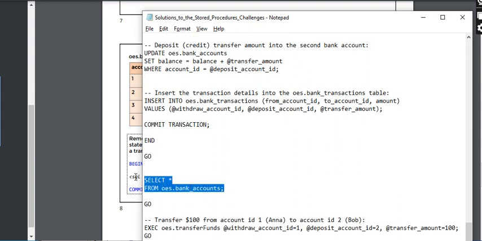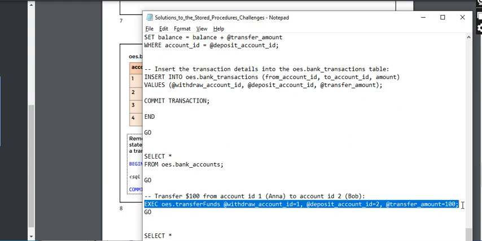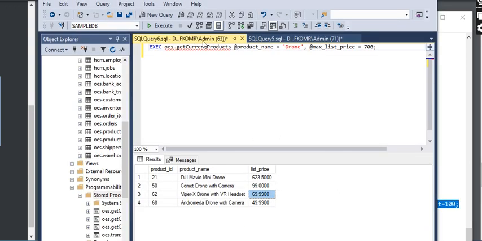For suppose, after executing that procedure, you will get results like this.